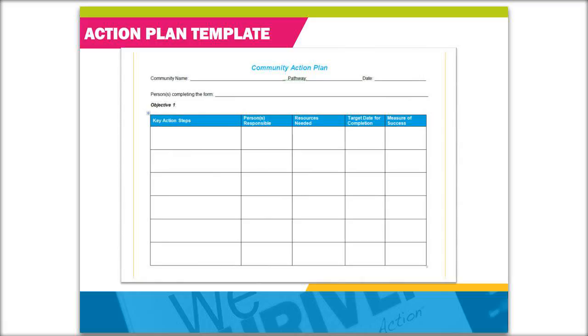And it's always important to remember that your action plan can be a fluid document, which means if you have to go back and make changes, that's okay. Maybe there's a key action step that you forgot, or the timeline that you had doesn't really match up with the community and what's realistic and feasible. Maybe there's resources that you didn't realize that you need. And so going back and making those changes is what's going to be helpful and keep your team on track as you are trying to implement your action plan.